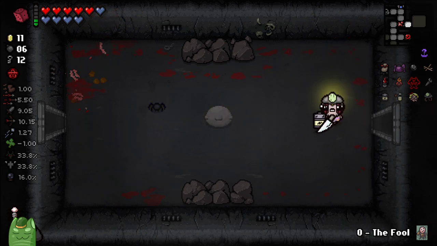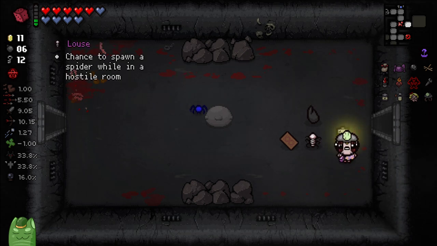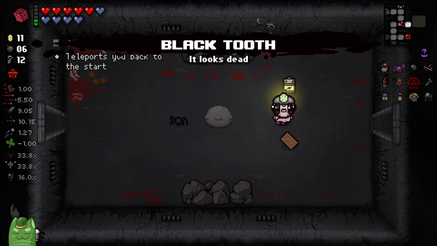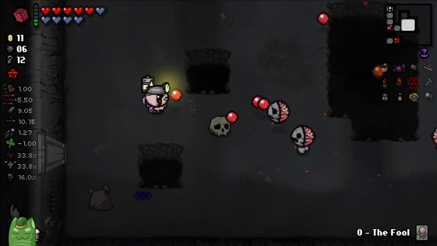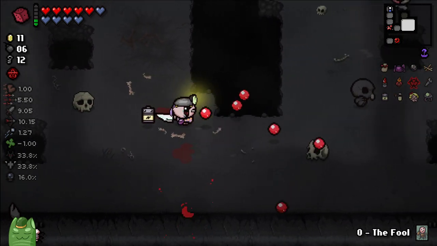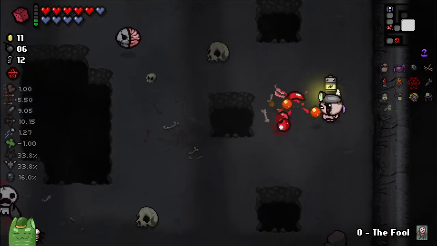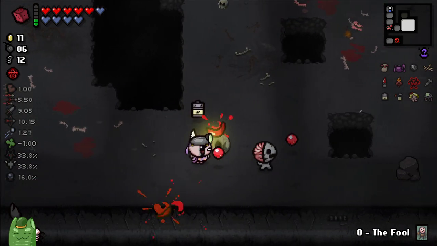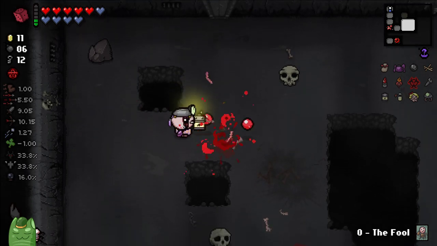By the way, the louse trinket. Let me just check something. Chance to spawn a spider while in a hostile room. Okay, it happened on the contagion fart. I maybe thought there was a correlation there, where the louse spawned a spider upon a fart, but it's just upon entering a hostile room, which makes it a lot less useful, I'll be honest. But yeah, the black tooth will definitely end up keeping that. I think it's a pretty good trinket. It's extra damage, it's poison. The tooth shots do like 3x damage. All in all, pretty good trinket.